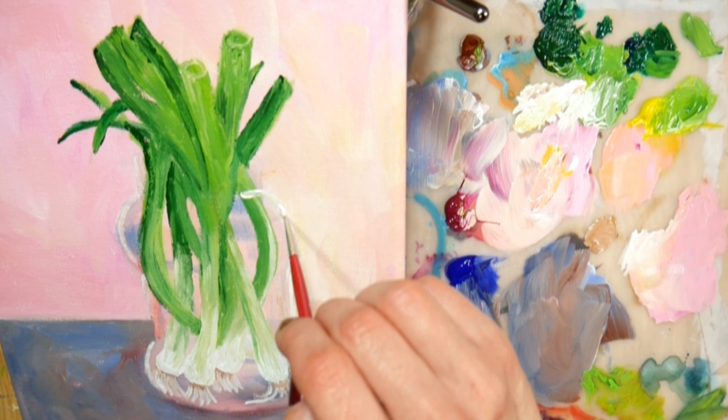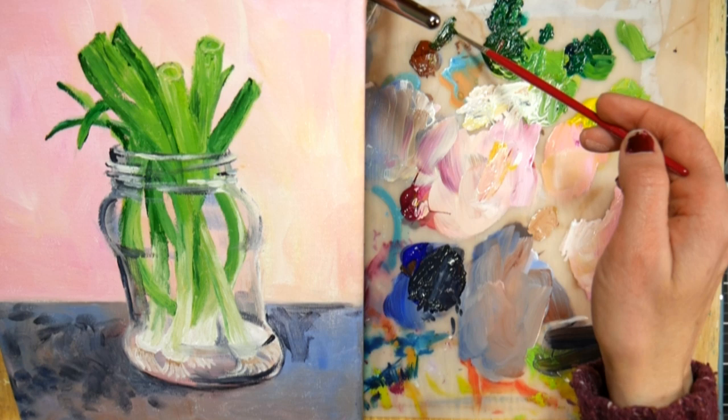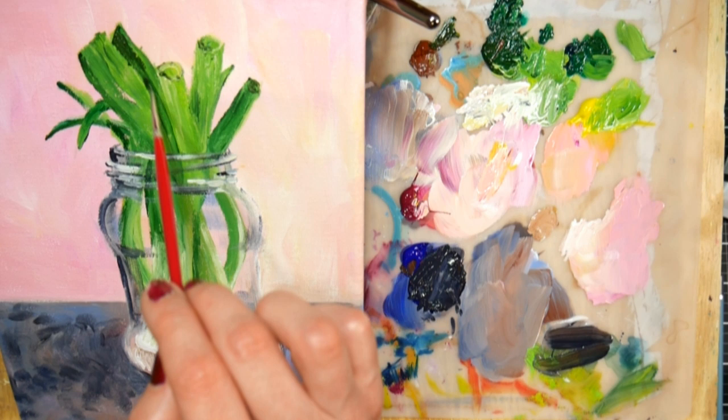Basically using the design elements to create or improve your painting above what your still life or reference photo looks like. You definitely want to put your voice in there and make choices that may not be exactly what your reference material is. I apparently forgot to turn my camera on when I started putting some other shadows in, but what I did was mix ultramarine blue and burnt sienna into a nice dark gray — the same color I used on the tabletop — and darkened some areas. I'm also adding some darker values to the scallions themselves since they kind of look like a big mushy green mess, to separate them a little bit.